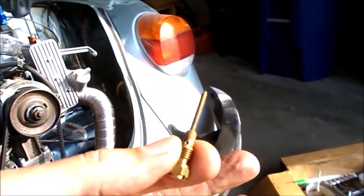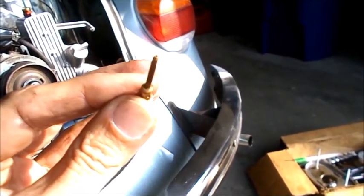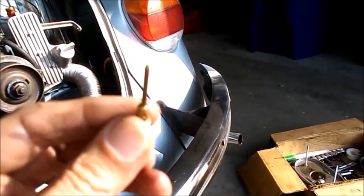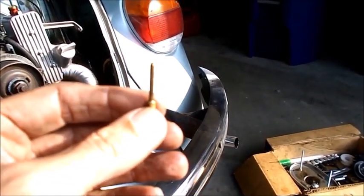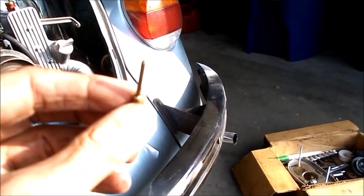Okay, this probably doesn't look like very much, but this is an idle jet. You're not going to be able to see it, but there's a tiny bit of crud right in the tip, which explains why the car, although it struggled with its idle, flat out would not idle when I came back from my last mileage trip. But there it is, a little bit of dirt and crud right there.